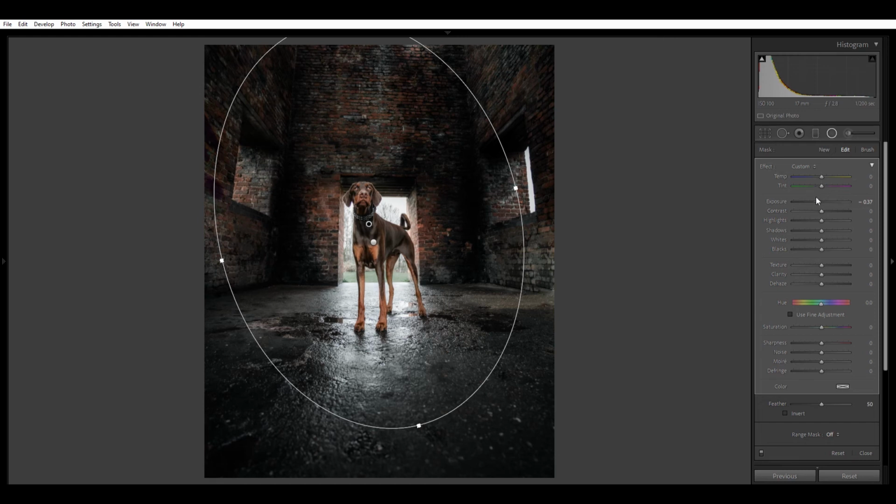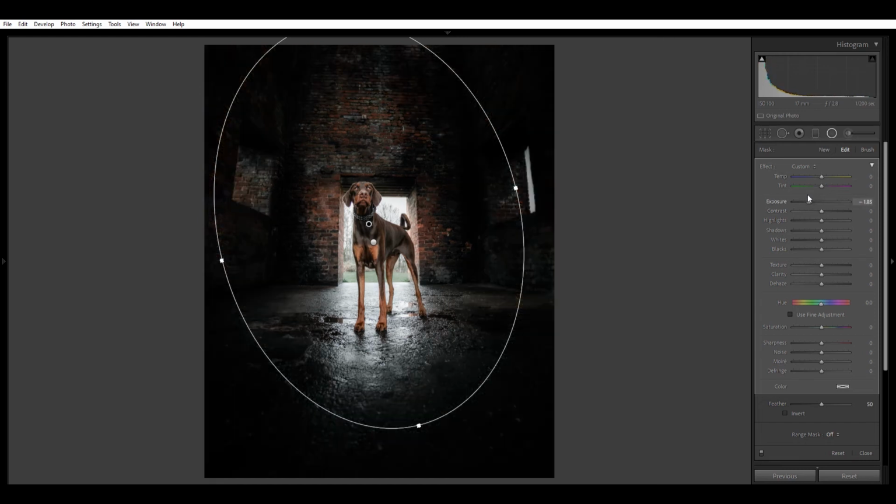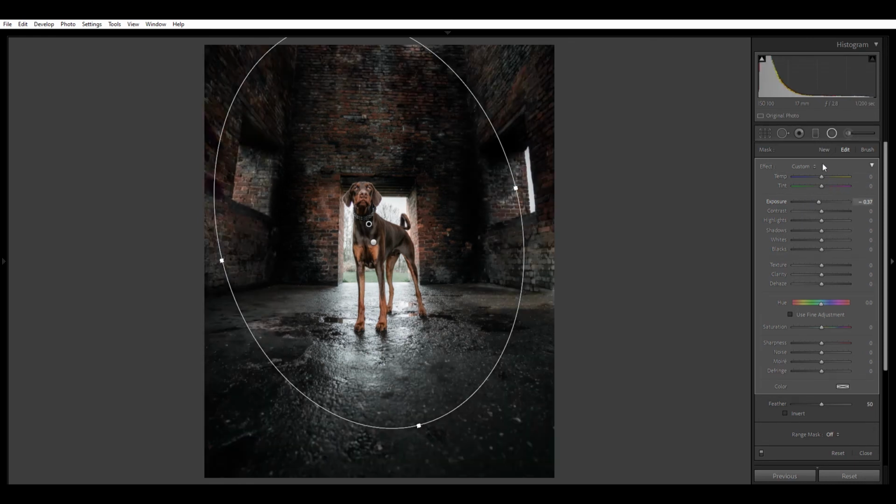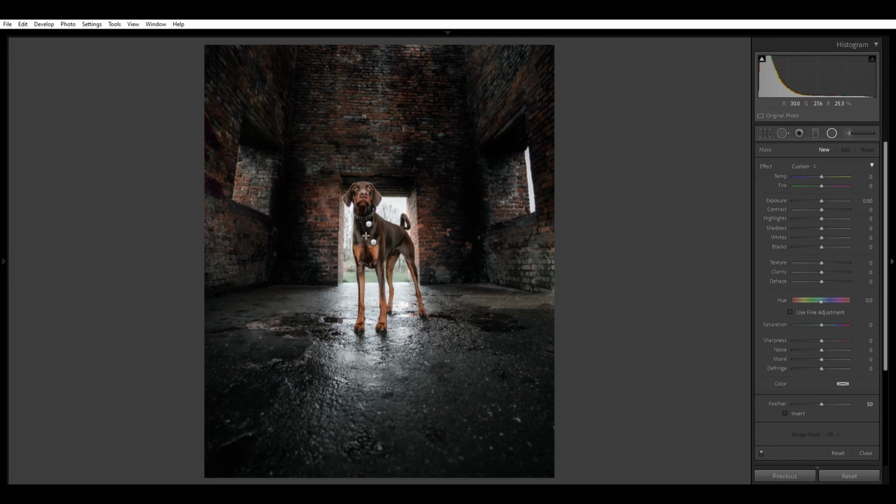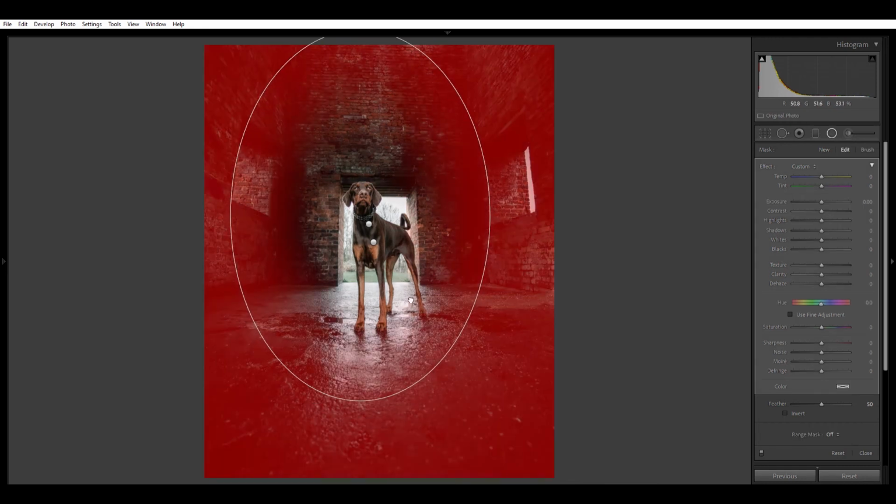layers of this, because if I was to just really bring that right down, it's just going to look weird because there's only one. Whereas if I can build it up, which I will show you, so if I click new, let's make a new one. So you want to try and make a few of these if you can, at all different sizes and slightly different shapes. So let's make that a little bit wider.